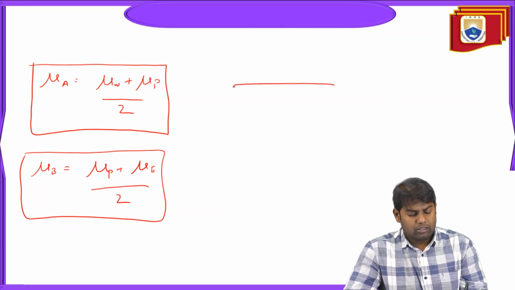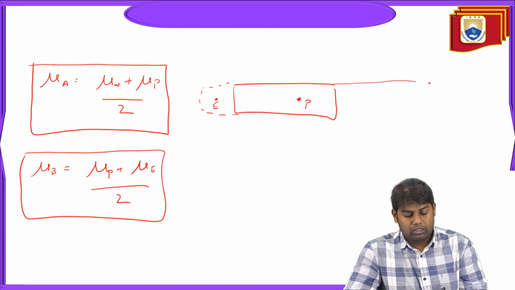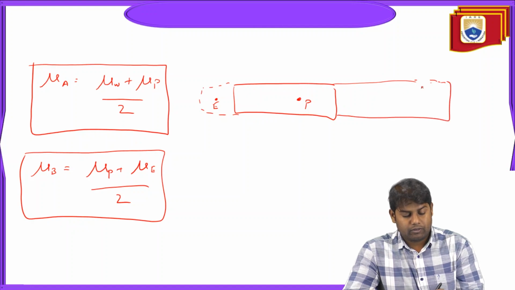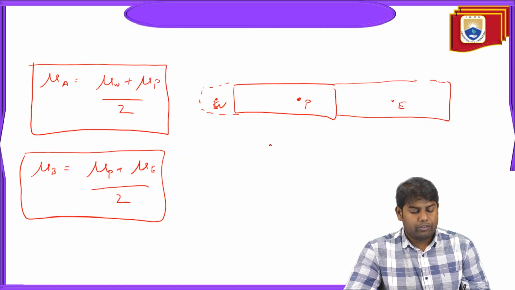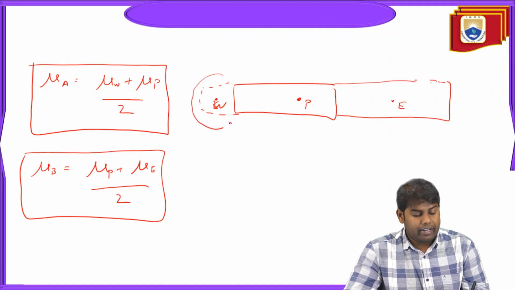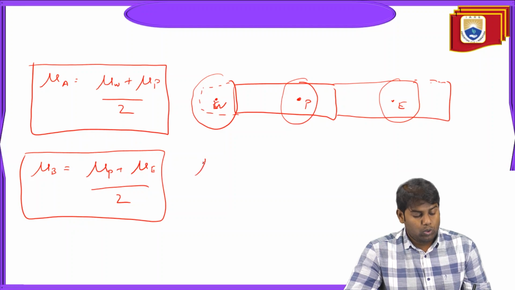So let us take some terminology. Let us take this as the east node. Somewhere here you have point P. So here if you see, what is the weightage of this cell? What is the weightage of this cell? What is the weightage of this cell? So mu at A will actually be the weight function at A. So let's see.